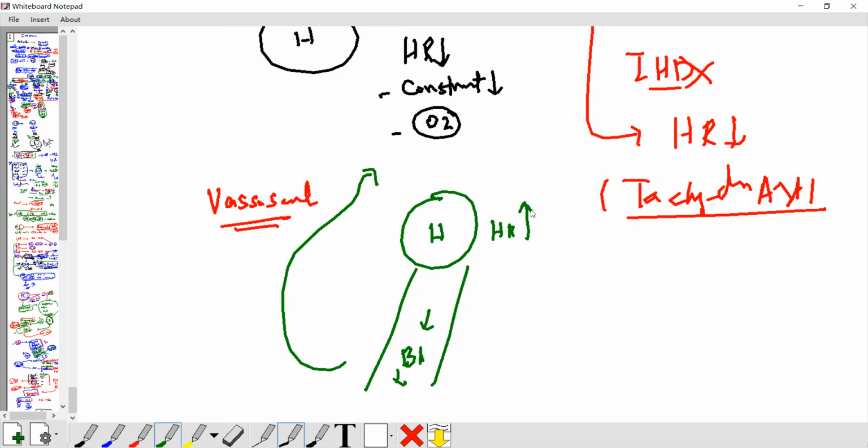Do not mix these two groups. Vasoselective, what do they cause? They are the dipine family. They cause vasodilation, and they cause reflex tachycardia. So we are not using them alone for ischemic heart disease. We use them in combination with a beta blocker. Don't worry about the heart rate here; the heart rate is under the control of the beta blocker.